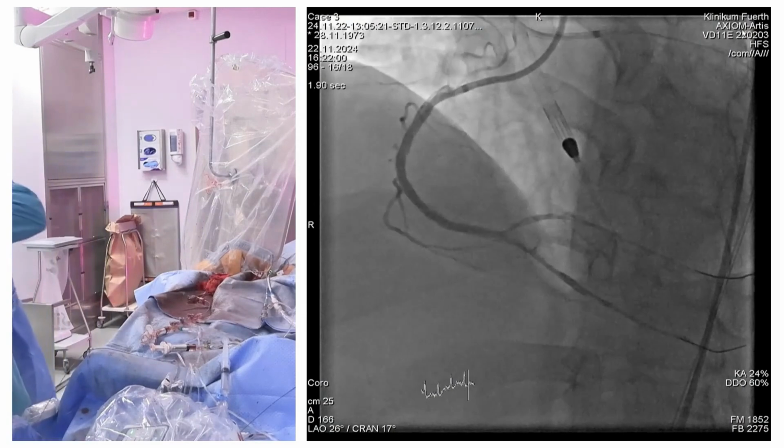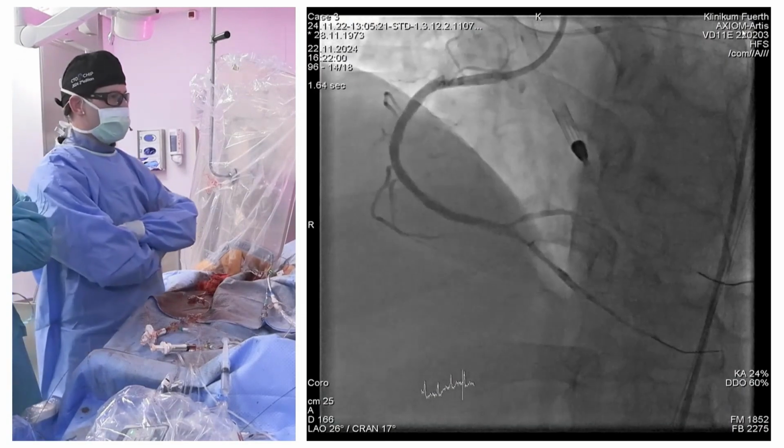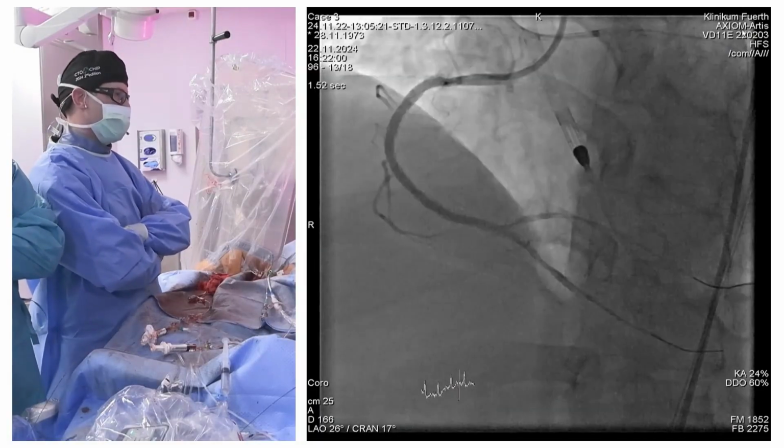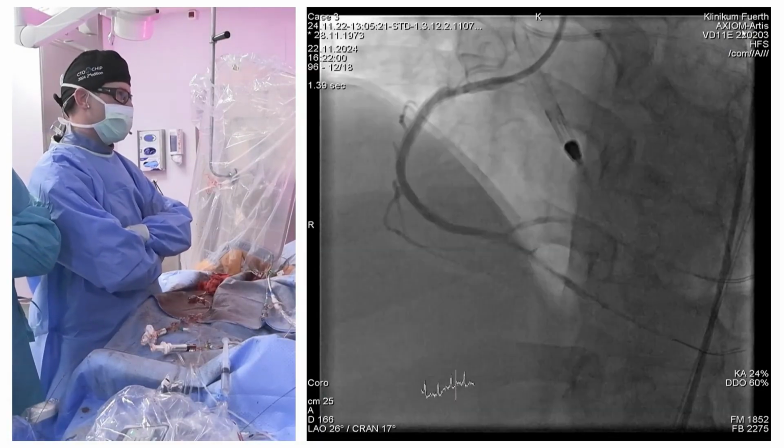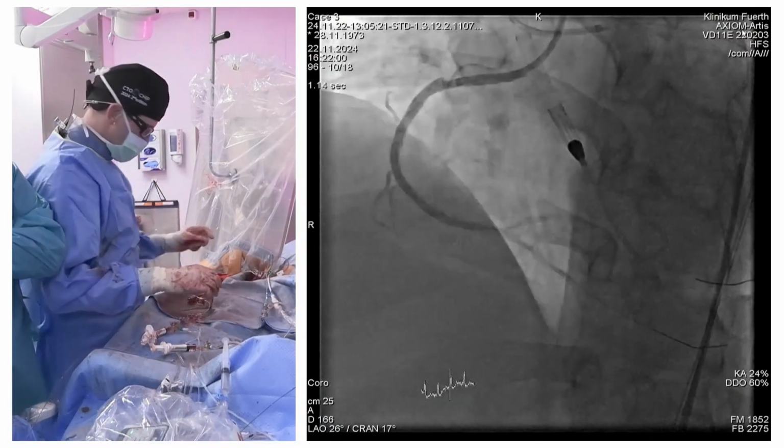And if you look back at balloon angioplasty, the restenosis rate was much lower if the balloon inflation was more than 20 minutes.